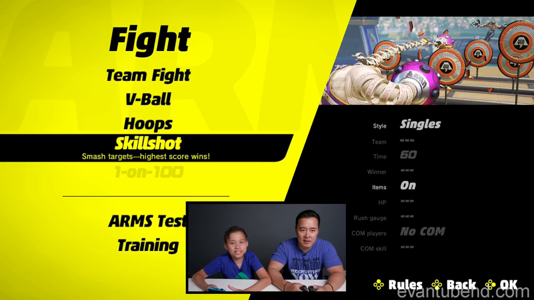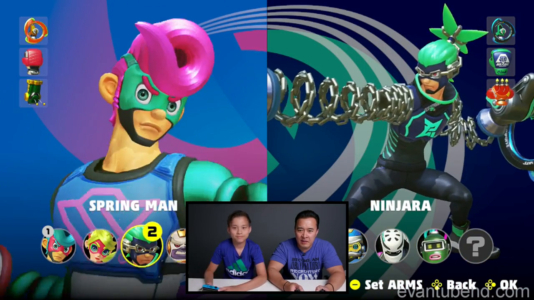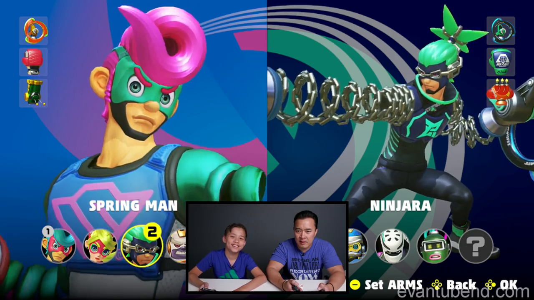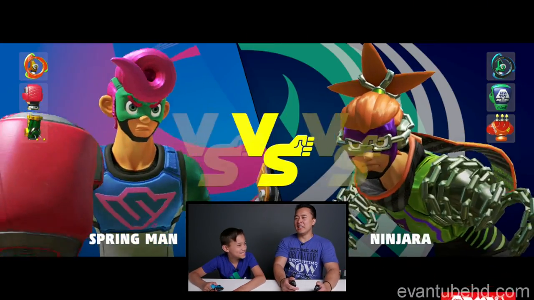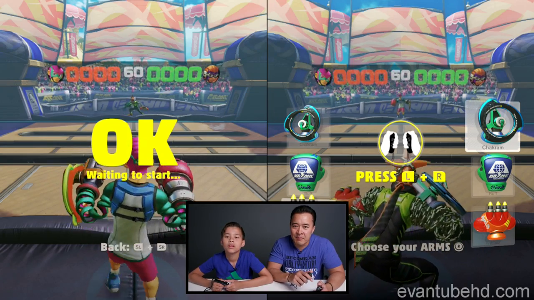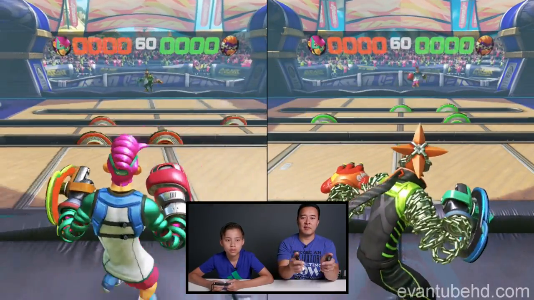Oh, okay, now we're gonna play skill shot and we have to hit the target. Okay, I'm definitely not gonna be her. Ninjara looks kind of cool. Oh yeah, let's go with that. Evan is still the same guy. Tri-Blast and the Chakram. Let's go with that. No idea if that's good or not.